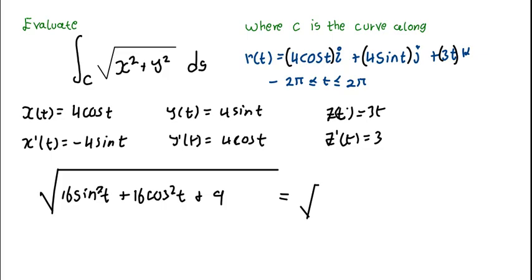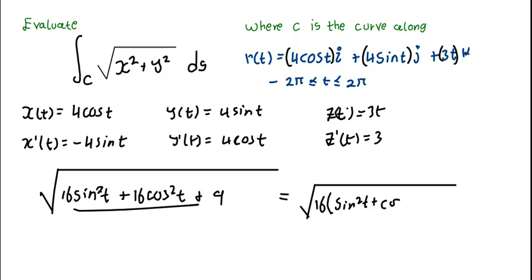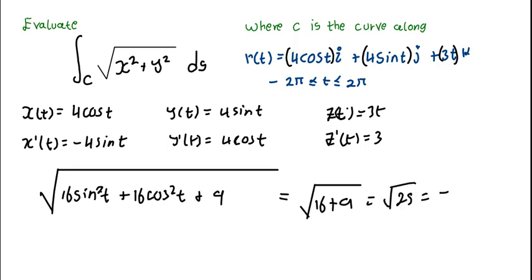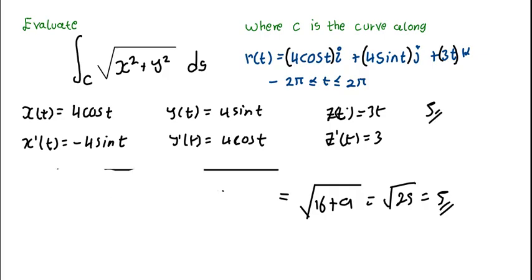It's going to be something like 16 here, then here you're supposed to have sine squared t plus cos squared t, plus 9. But of course we note from trig identities this is equal to 1, so I don't have to place it there. So it's just 16 plus 9, which gives us 25, and we end up with a 5. Okay, so this is a 5. So let's go ahead and work out the other part.